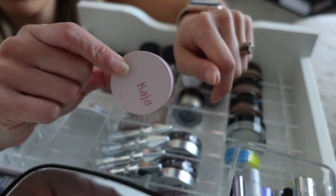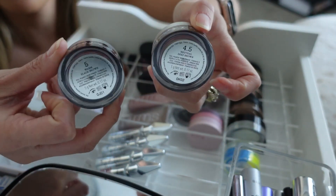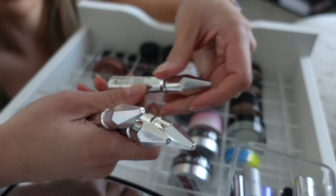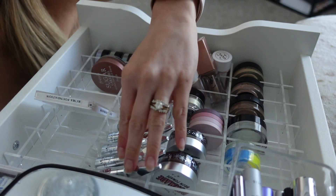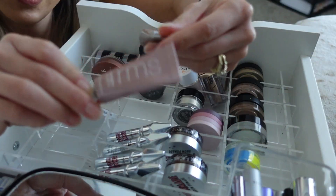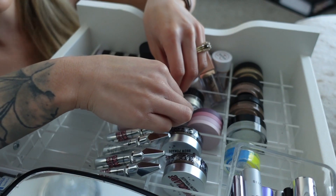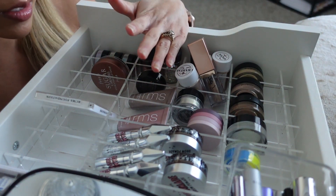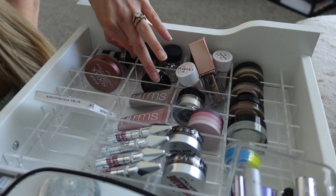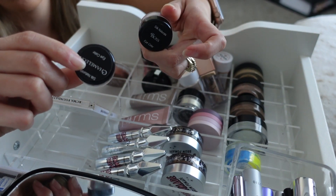This is a Kaja Beauty bento box with three different eyeshadow shades. I have two Benefit brow pomades in shades 5 and 4.5, plus Gimme Brow in shades 6, 3.75, and 3 — I'm going to be adding those to my kit. These two are from RMS Beauty, called Eyelights. I have them in Halo, which is a pink color I'm wearing right now, and Strobe. I'm testing both out for my bridal clients. I have a single NYX shadow in a pretty yellow color, and loose pigments from Silk Naturals in Quirky, Chameleon, and Boss.